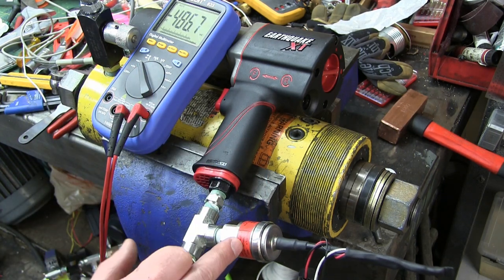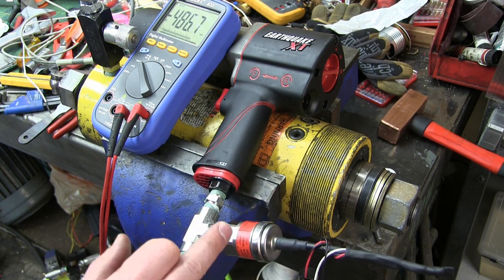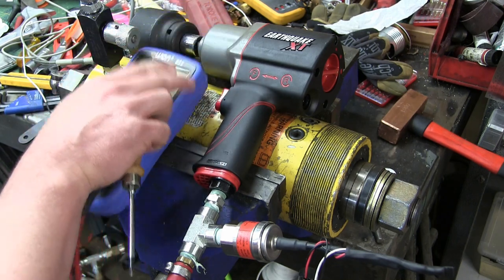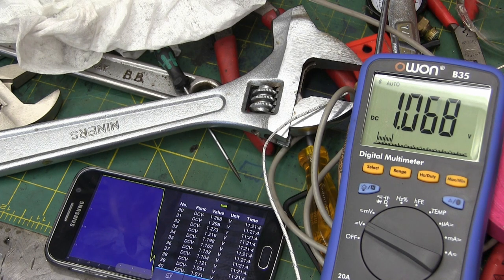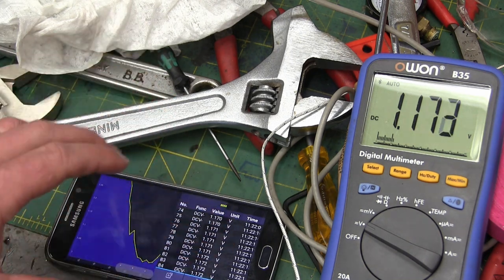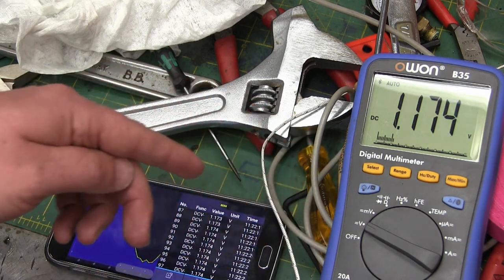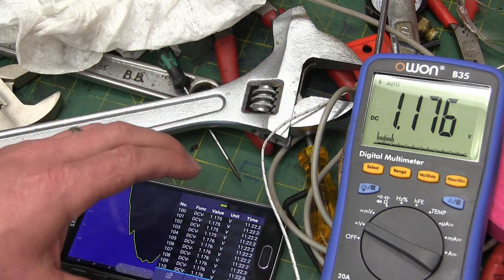What we have is this cheap little pressure transducer — a hundred bucks will get you in the door. Chances are if you work in industry, they've got them lying around by the gross, good used. What I also have is a Bluetooth logging multimeter — just an el cheapo straight from the Big Rock Candy Mountain. We can see the overall idea, but it's not granular enough to capture the impulses to the motor itself. This doesn't update quick enough. It would be good for long-term monitoring, or you could set it on min/max to see pressure spikes, but we're not seeing the granularity we really want.